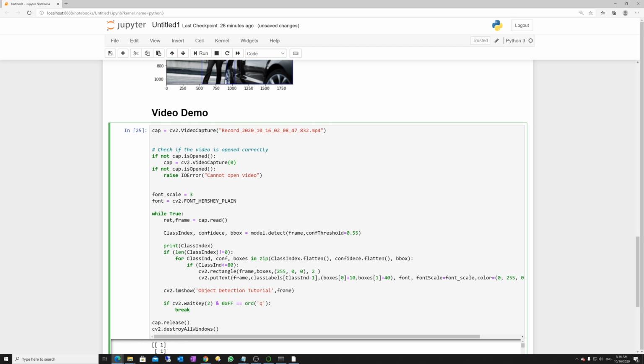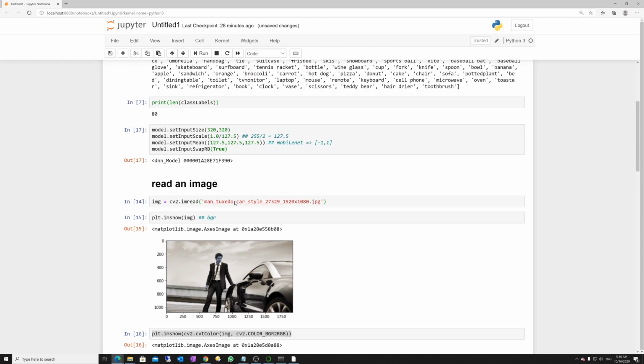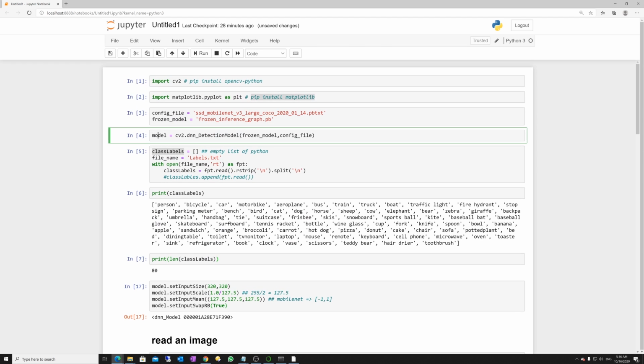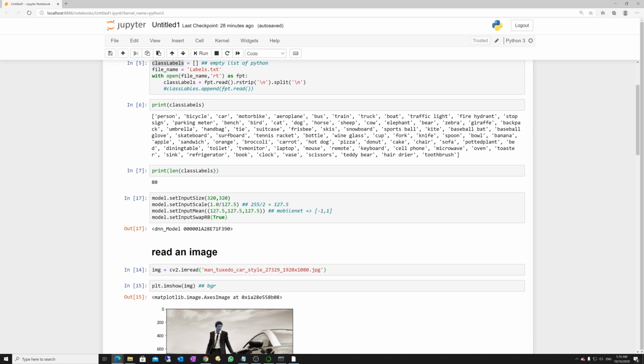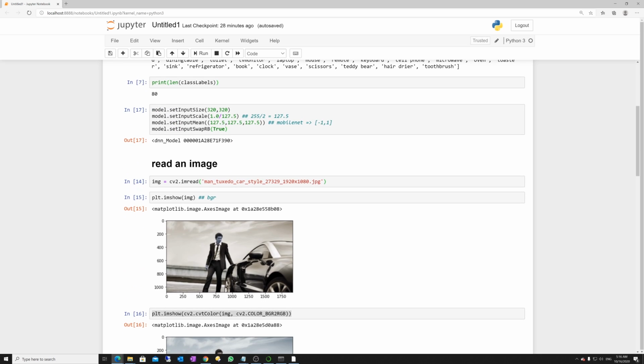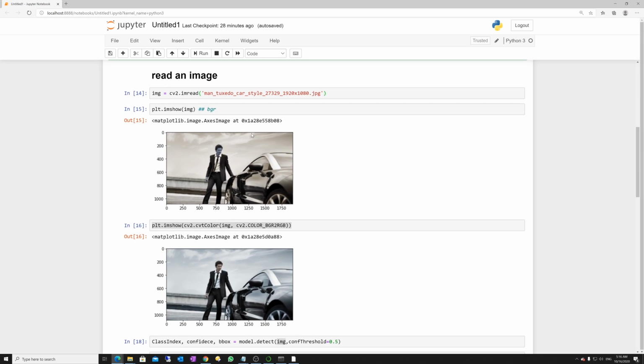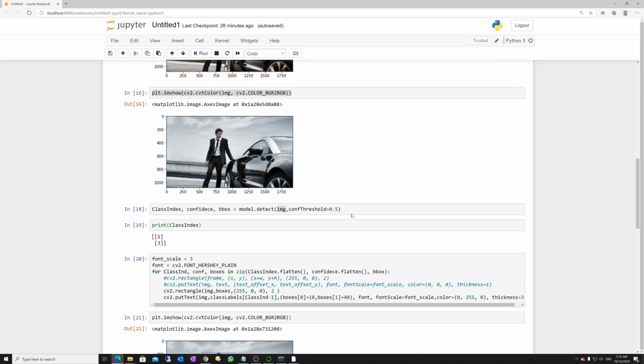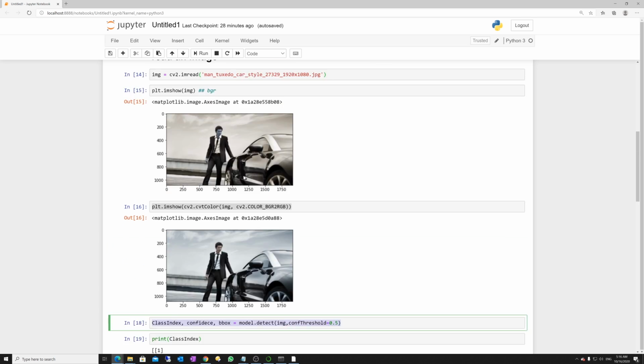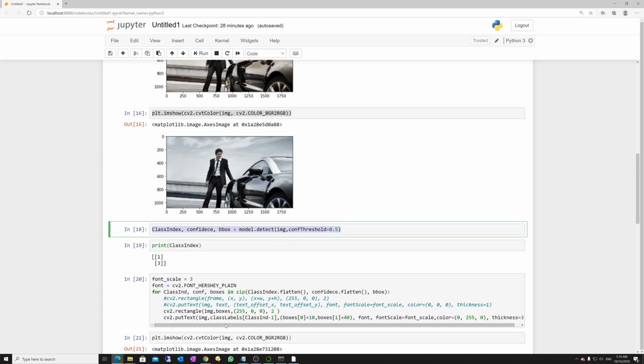So we are reading with cap.read, and then we will have an image in it. As you can see over here, previously we loaded our model based on our configurations and the frozen graph, and we also have all the labels, so all the settings we put before that. Now if we write this command, model.detect, I have already executed these commands, so that is why I'm not doing it again.